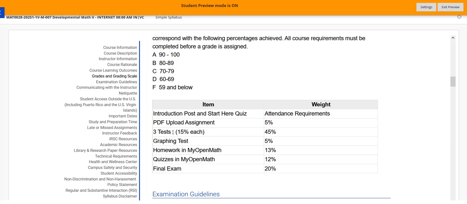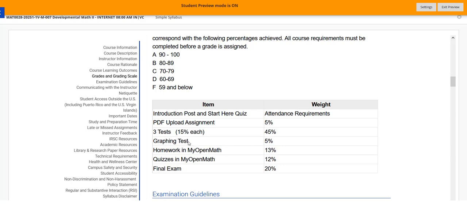You'll have 3 tests. You will do your tests through HonorLock. That's our proctoring system for online class. They're 15% each, so that is a pretty big chunk of your grade. Probably not as heavy duty as the 1033 course was.